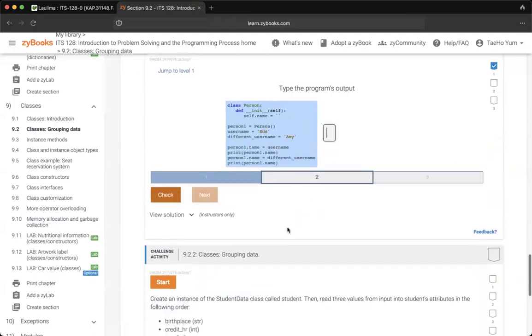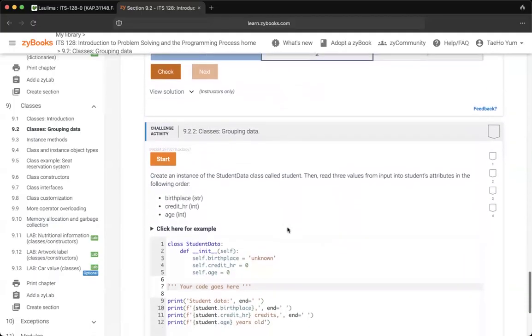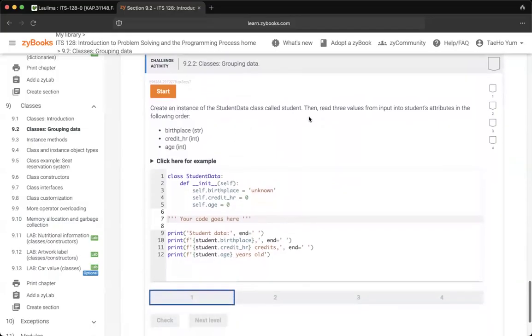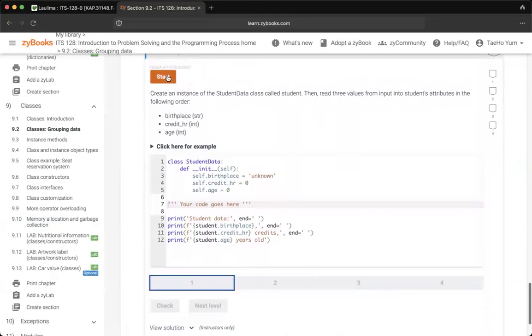Probably, okay, let's skip this and move on to, okay, this is a good one. Okay, so create an instance of student data class called student, then read 3 values from input into student's attributes in the following order: birthplace, credit hours, and age.